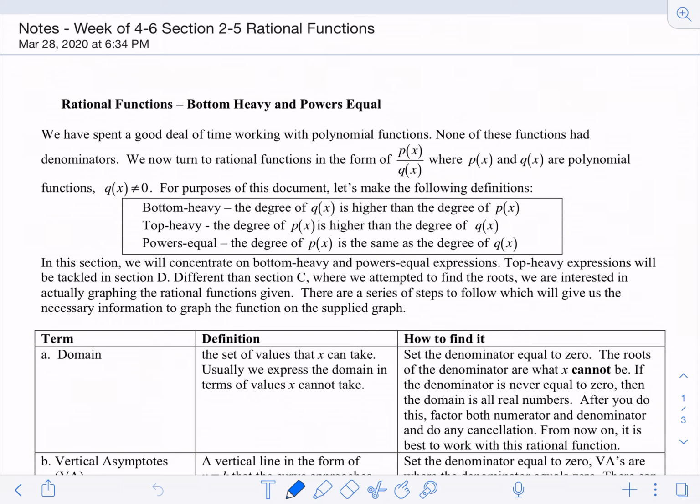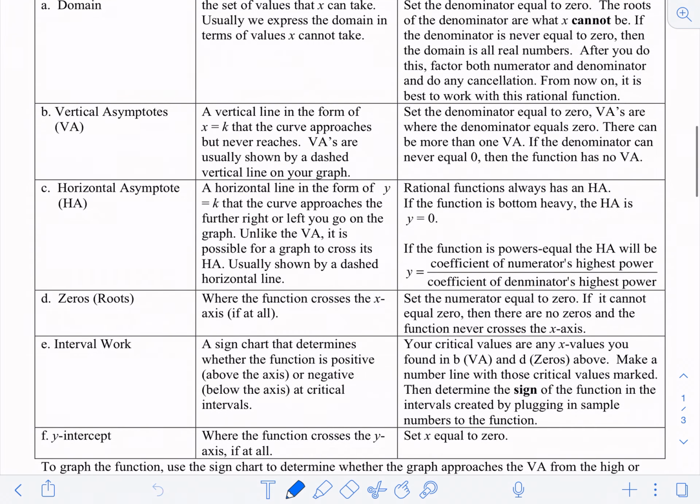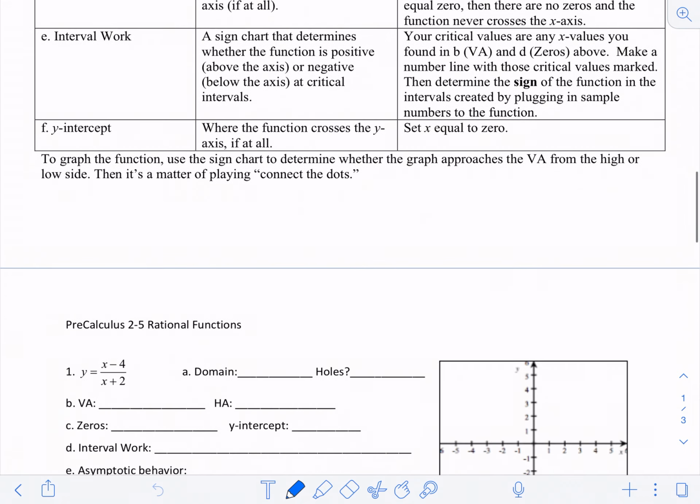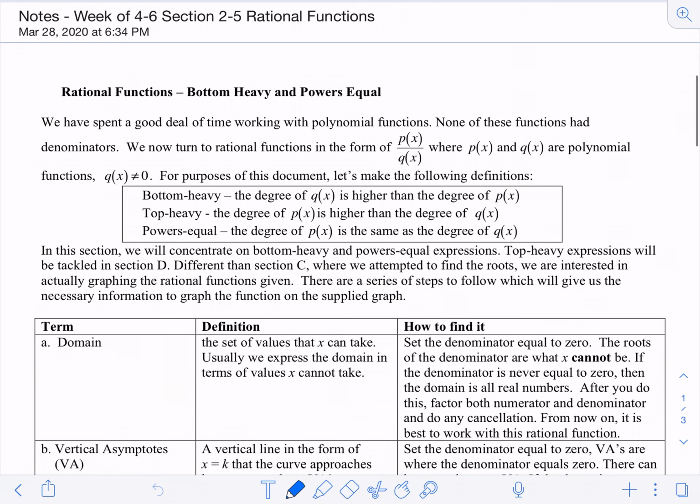Before you get started, if you would like to print out some of the things from the module for this week, I think that would help you out a lot. The two things you might want to look at are the notes for rational functions, which is a printout of some of the topics we're going to be going over. And then there's a worksheet as well on rational functions for section 2.5. That's 7 problems, and I'm going to be doing 2 of those problems with you to kind of get you started for what you need to do for this week.